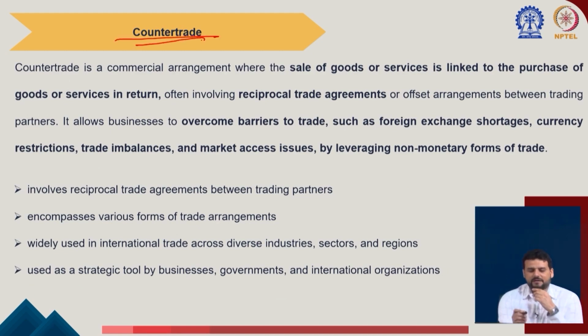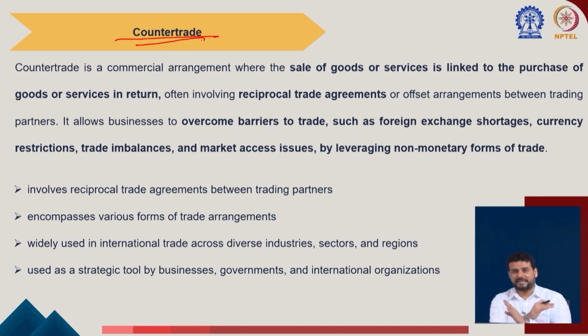Counter trade is usually a very good viable option when you want to avoid financial transactions. Two companies will be there, one saying I am producing goods worth 1000 rupees and you are producing goods worth 1000 rupees. We will not deal financially, this is a kind of barter system: you give me your products, I will give you my products, right.